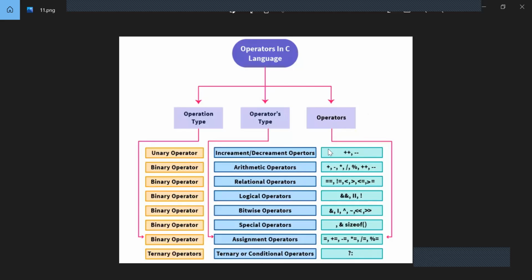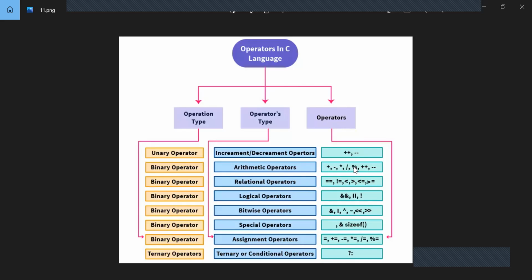In increment and decrement operators, plus plus is a single operator, minus minus is a single operator. To perform increment and decrement, we have pre-increment, post-increment, pre-decrement, post-decrement operations. Arithmetic operators: plus, minus, asterisk, division.